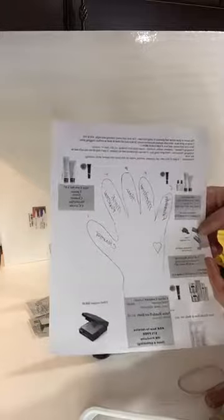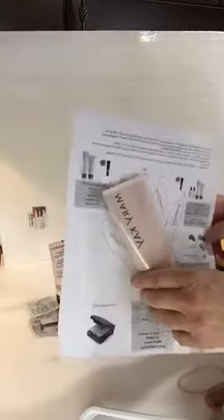So Mary Kay knew 50 years ago you need 5 steps to great skin. 3 of them are in this cleanser. So it doesn't matter what cleanser you use, either the TimeWise cleanser with the pink or the TimeWise with the purple. All 3 are in here. So when I'm teaching people that, I take a pen and I just draw a circle around those and I say, all 3 of those come in this one bottle. Super good value. Okay. Then I talk about the moisturizer, and depending which type of skin, you just make sure you've got the coordinating stripe on it. So then they put their moisturizer on, then they put foundation on.